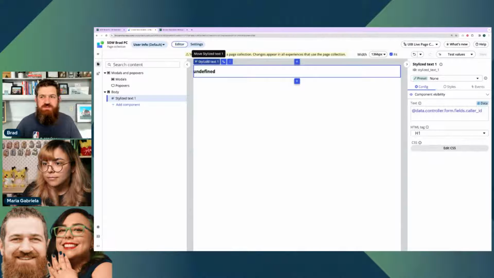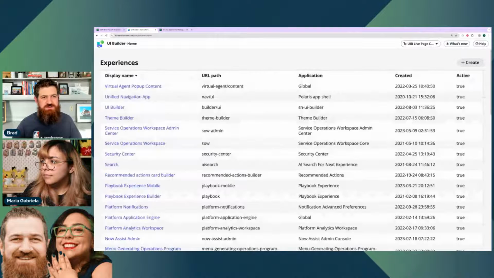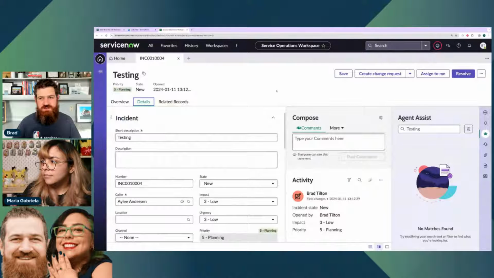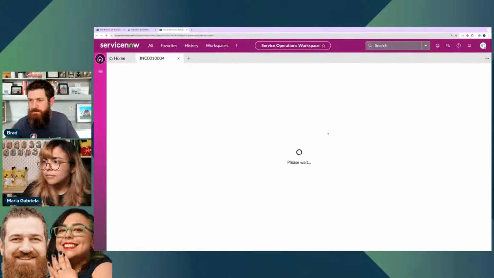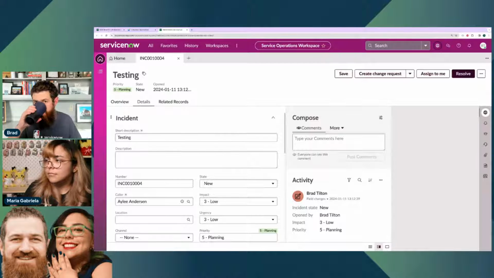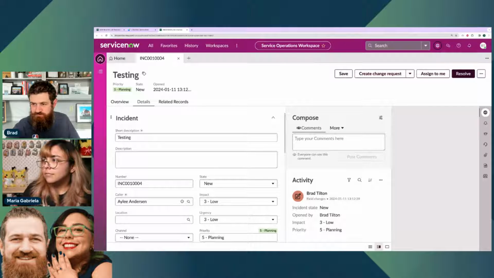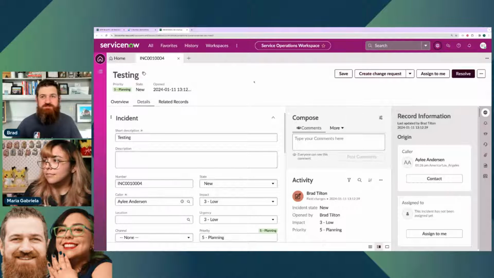All right, so I think that's all we need to do with this page collection. So now, do we need to do something in SOW? Let's see. I just changed to pink.